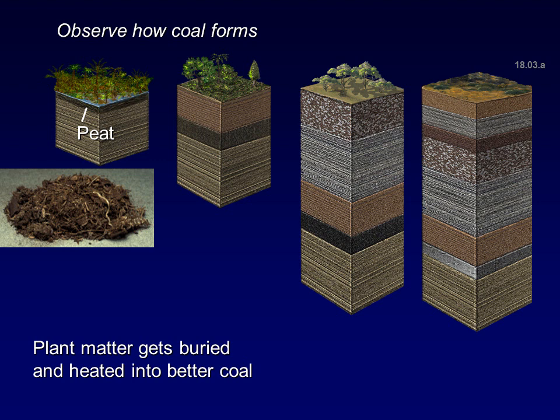Burial and heating increases carbon content of the coal. So over time, as you get to these different grades of coal, you're getting more energy out of the coal, and that's called maturation. Anthracite has 92 to 98% carbon and occurs in rocks that have been moderately metamorphosed. So that's our highest grade of coal, is the anthracite. So let's go through them real quick. We've got peat, which is unconsolidated plant remains found in bogs. This is our lowest grade coal. It's not even packed together. It's just loose, slightly decayed plant material.